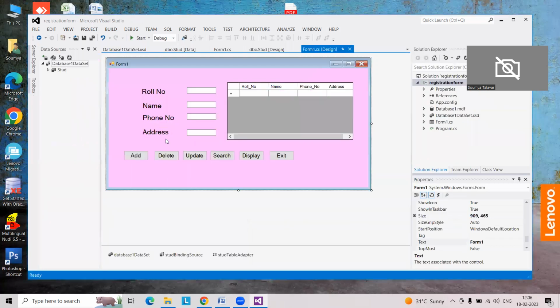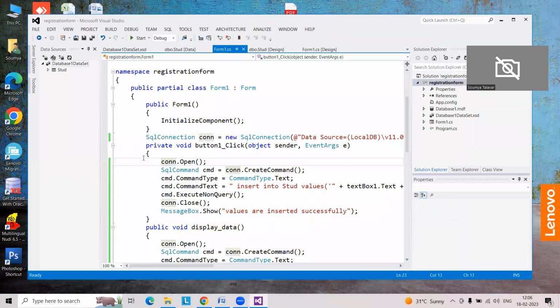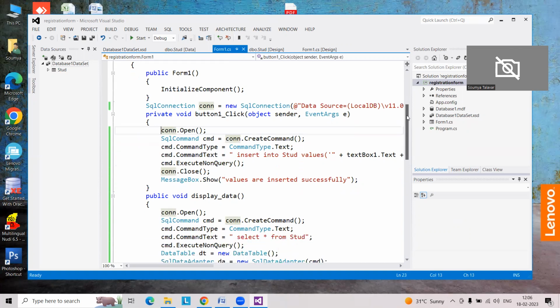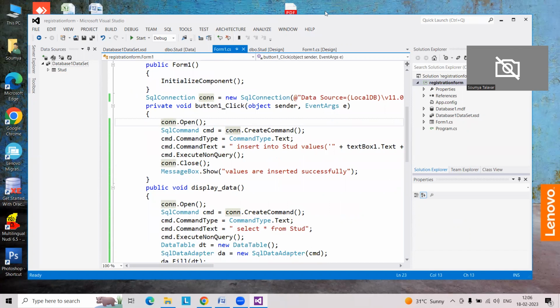So that's why you need to call the display data method in this button also. Here, double click on this button. Write the display data here. Wait once again.